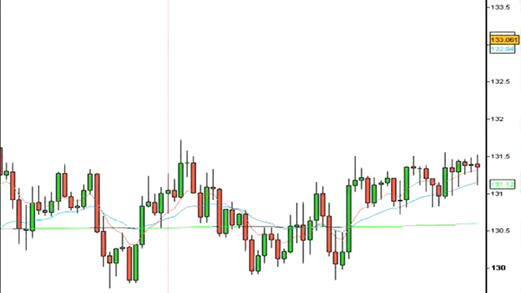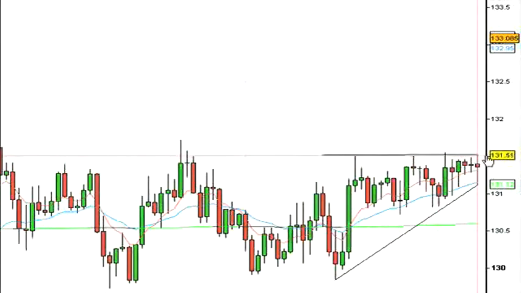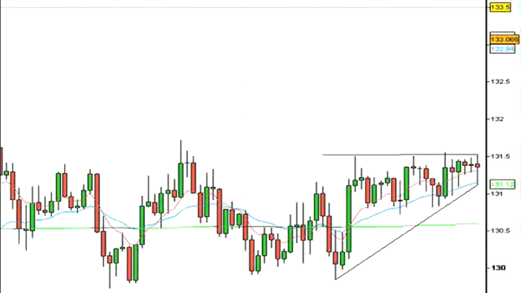But the other thing that was probably of note to us when we were watching this unfold was, of course, the pattern that we're seeing here unfold is that of an ascending triangle. Notice how the top of the triangle is right on 131.5. We know the significance of that level, having seen it occur a couple of times previously, but at the same time there's clearly a lot of growing demand, a lot of bulls out there for the euro yen in this particular case, to go long the euro, and we see this classic ascending triangle pattern form.